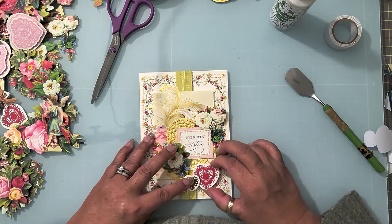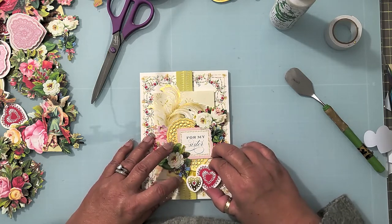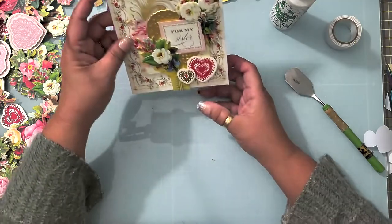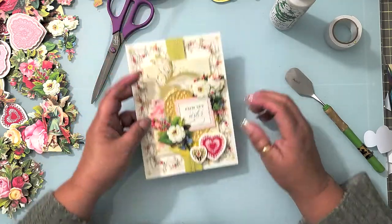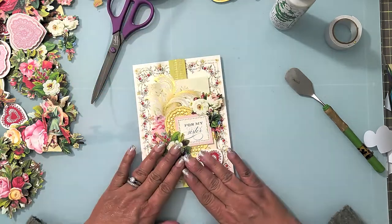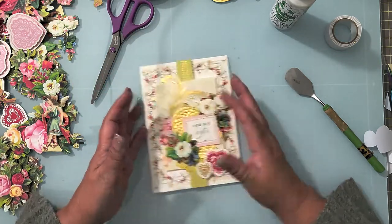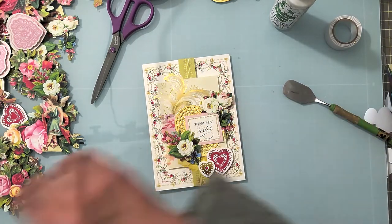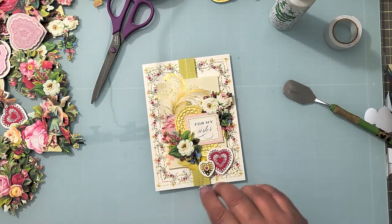No, I think I want to cover. I want it to sprout from the little heart right there. So I think there it will be. Is it straight? It's straight. And there you go, except where did my sentiment go? Where'd my sentiment card go?